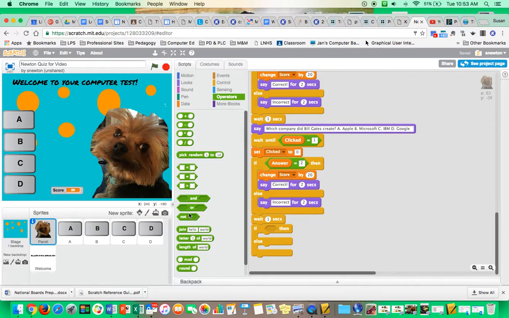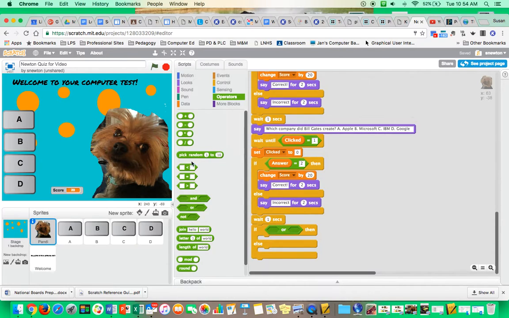But I'm going to start off with this block here under operators. It's a blank or blank. So I'm going to grab this and drop it in. And remember I told you that if the person scores 60 or better, then they pass. So if I were going to take that sentence and put that into programming language, it's going to look like this.